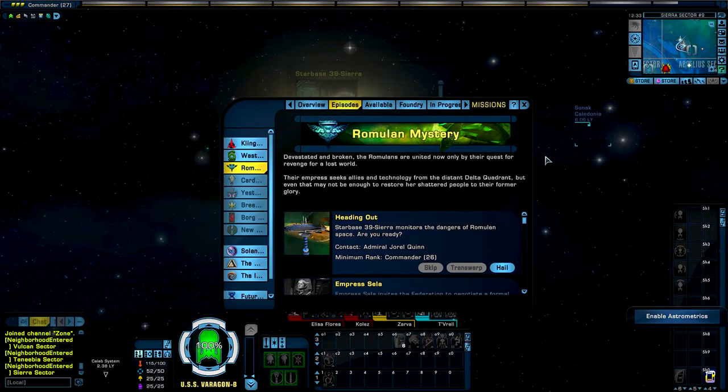Okay, welcome back to more Star Trek Online. Today, we start with a new storyline, the Romulan Mystery. Well, it's not actually new, but it's new for us in our series. We're on the first mission for the Romulan Mystery. Go to Starbase 39 Sierra, monitors the dangers of Romulan space. Are you ready? Let's hail.